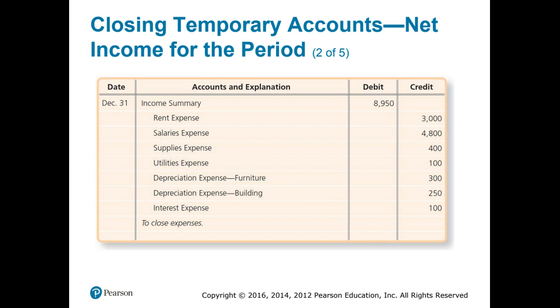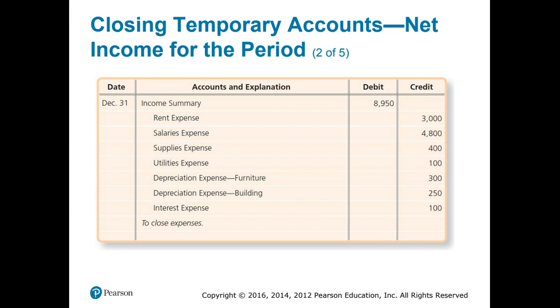But we have to do something with this $3,800 because it can't just go nowhere. So we're going to move it to the income summary because that's the account that we use to close out all of our temporary accounts. But what are we going to do with it on the income summary? So for our closing entry, this is debit and this is credit. So we credit rent expense to 0 this out. So since we credited rent expense here, we're going to do what to the income summary? Debit, because our debits and our credits have to equal.